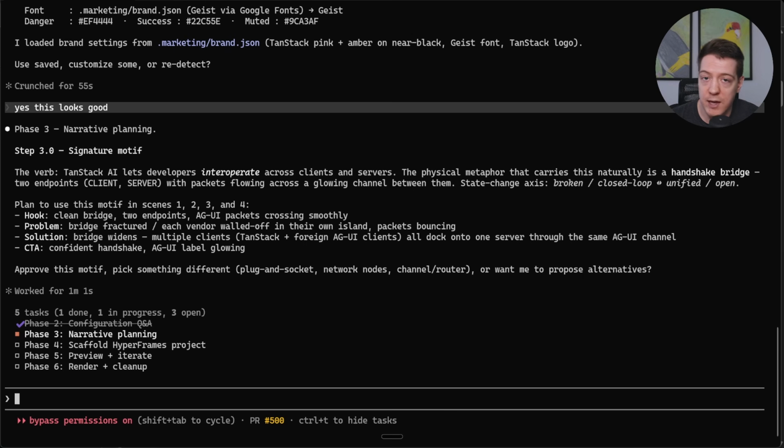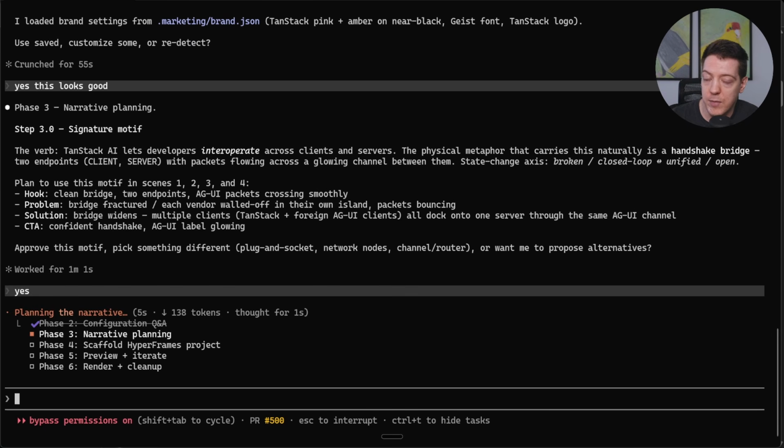So you usually can just say yes to this, but if you want some other motif, for example, you have some great idea on how to connect all of these moving pieces, you can tell it. Or if, for example, you want to follow some certain guideline from your brand, for example, you wanted to use coconuts or islands or something like that, you can also do that. So it's really up to you what your motif is, and you just have to tell it. So I'm gonna say yes, because what I'm doing here is just guiding you and explaining the workflow that I use. I really don't want to fine-grain it at this point.